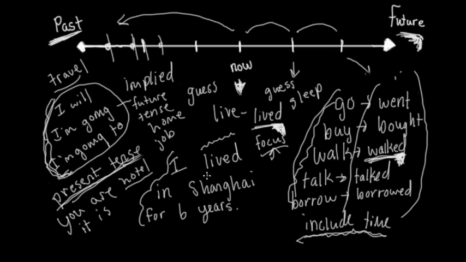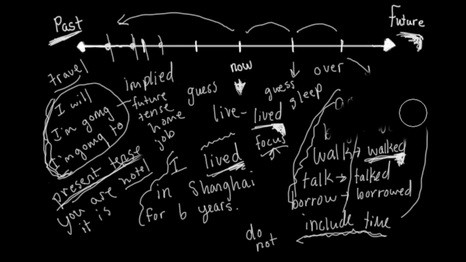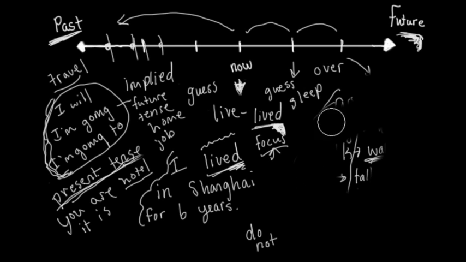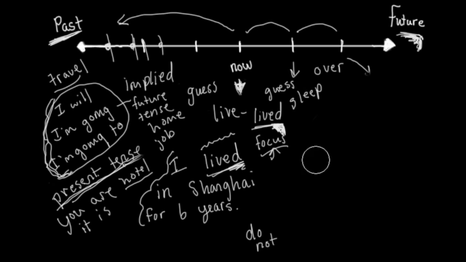Now, by saying lived, that means I do not live there now. If you say lived, it means it is over. It is finished. Right? If you also live there now, then you would use a different kind of verb tense, which is called present perfect. But we won't talk about that now. That's another class. Okay, so we use simple past, means something is finished.